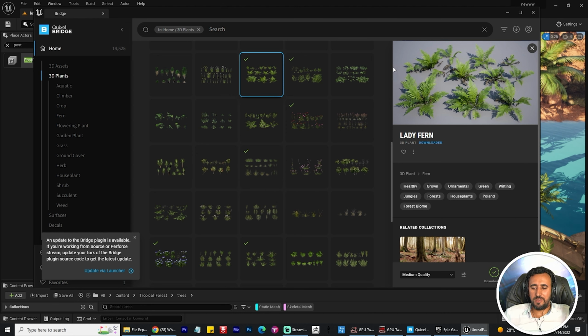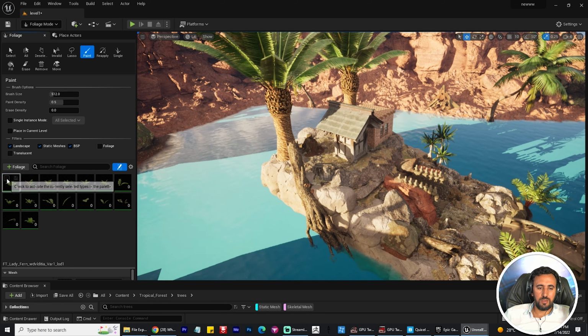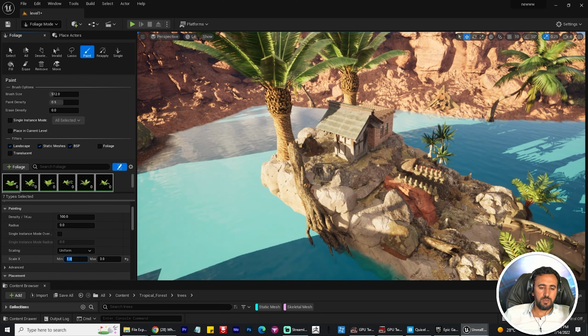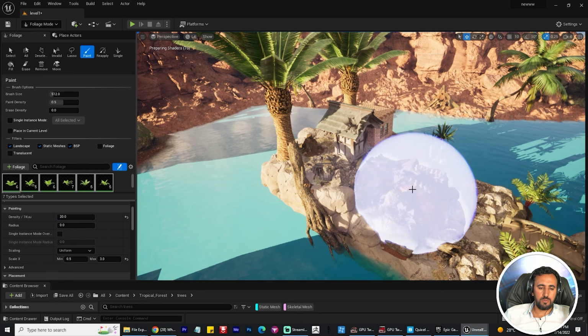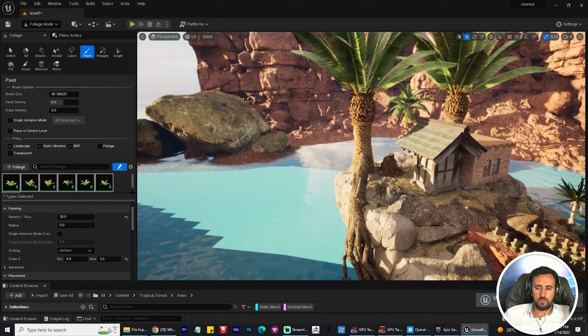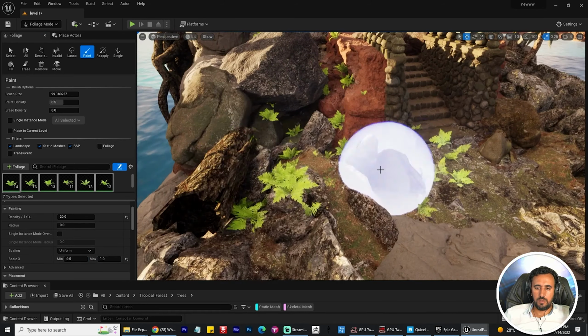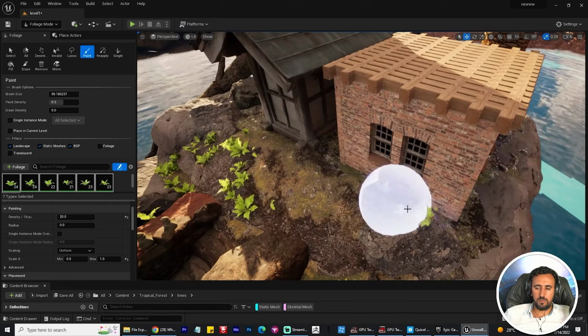Now we need to add grass at our location, and I'm choosing my favorite plant, and you can choose a scale from half to so big, 0.5 and 1.